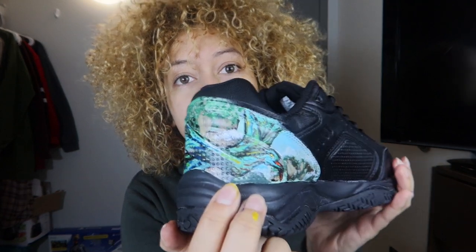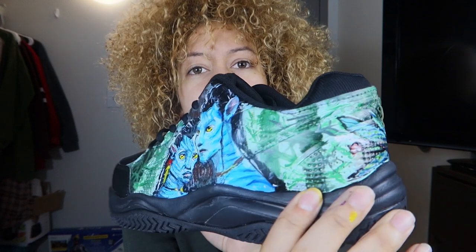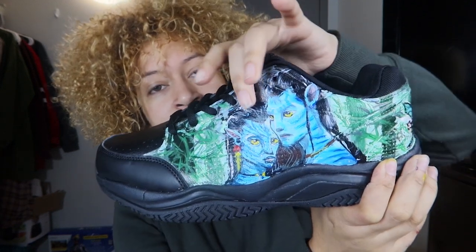If you've seen the movie, this is the bird from the movie. And then these are the flying mountains. I think that's what they're called. And then here you have the main two characters.